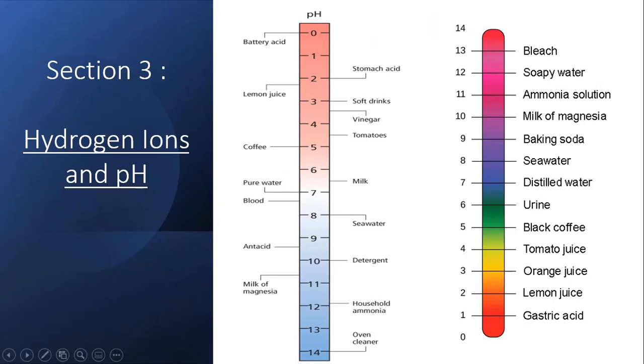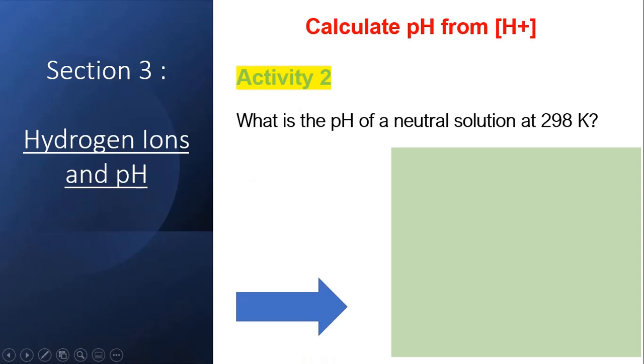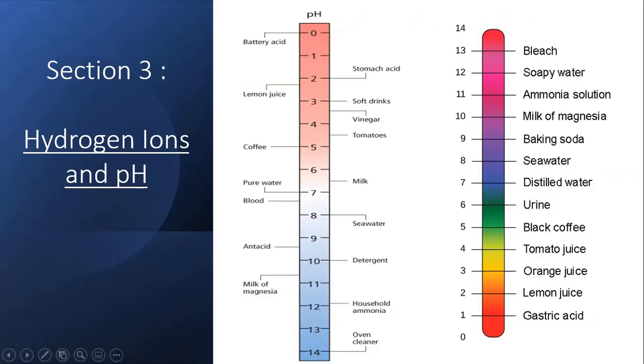So if we take this pH scale, looking at the scale on the right side, you have 0, 1, 2, 3 until you reach 14. Examples are given from the bottom. Gastric acid, so because we start from 0 to 6, these are the acidic ones. Then we will have number 7 as neutral, which is distilled water, H2O only. From 8 till 14, it's going to be considered as basic.